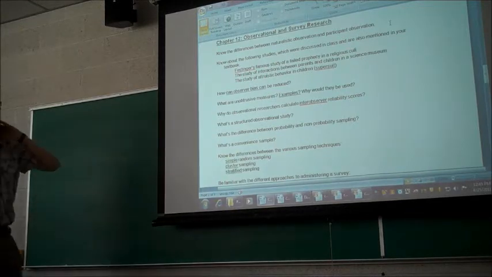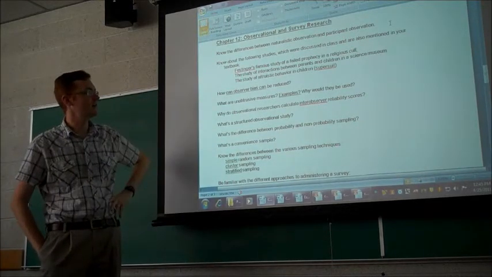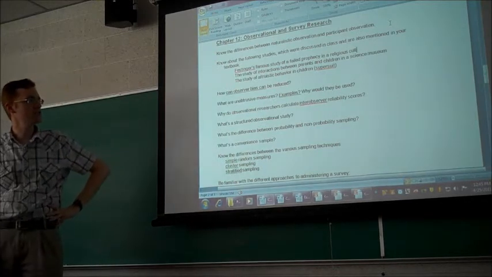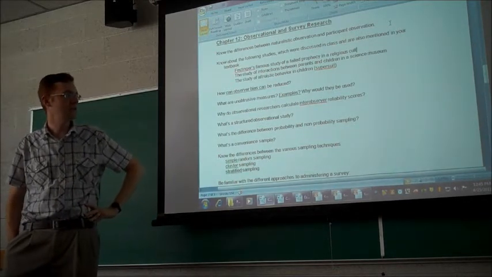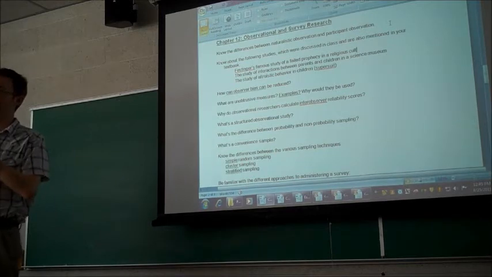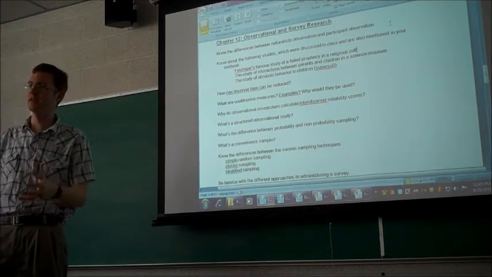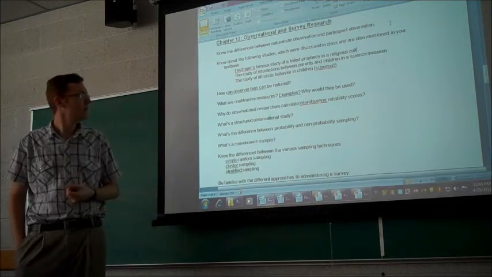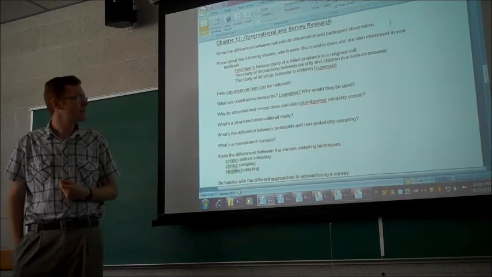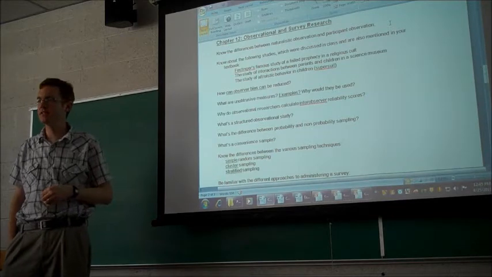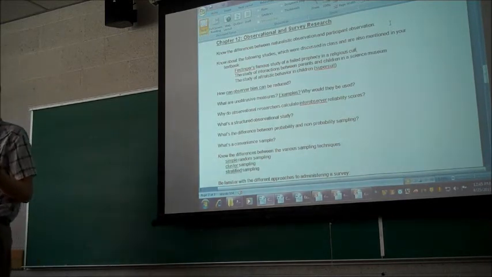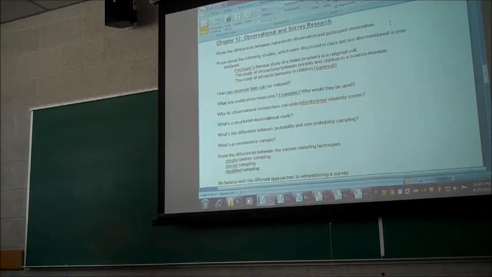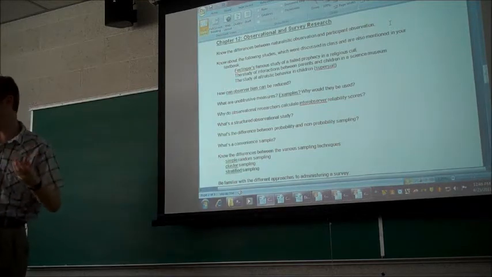Make sure you know about all these other studies that are listed there: observing parents and children in the Science Museum, the altruistic behavior in children. Remember, that was an example of a structured observational study where they gave children a situation in which they had the opportunity to be helpful. How can observer bias be reduced? Through non-intrusive measures. If people don't know they're being observed, they should behave naturally.